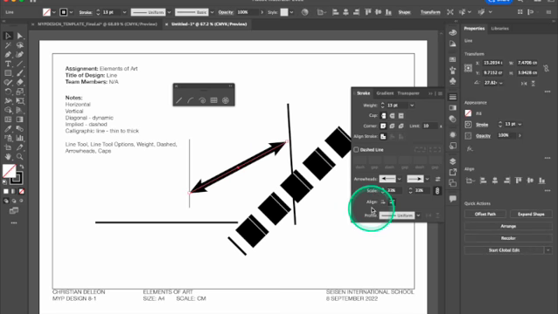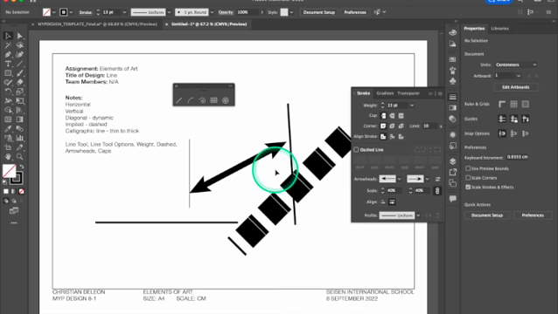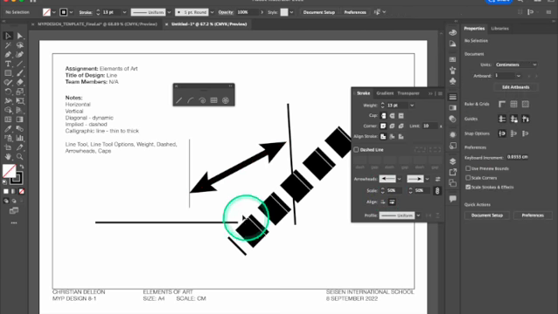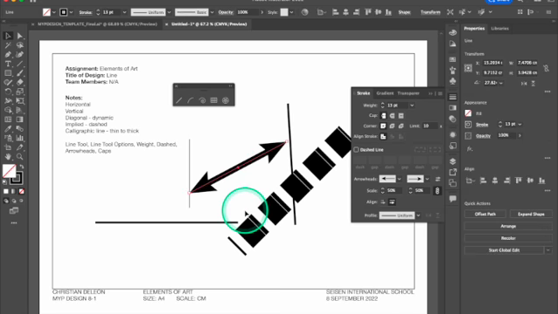I don't know. Maybe it's somewhere in between. 40%. Maybe that looks good. You will know when it looks good and when it looks just too big. I think 50% would probably be my max, but I like it the best in relationship to the line width.